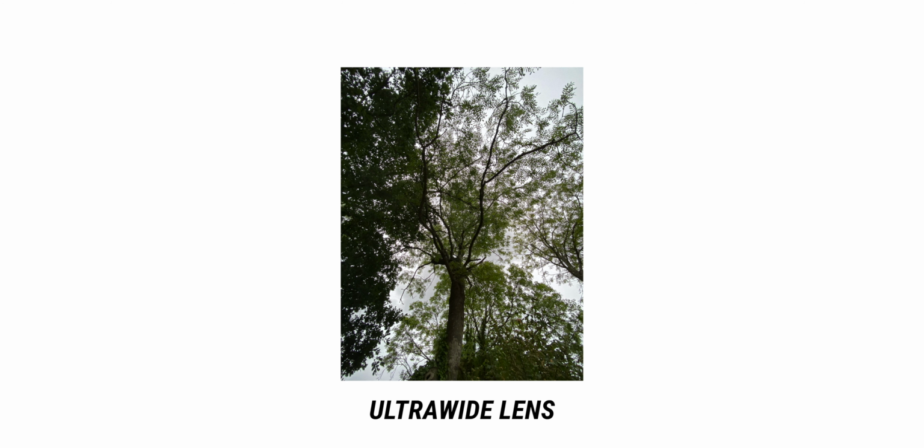So yeah, the ultra wide is a pretty niche angle, but for a lot of people, it could be the best option. Okay, so to answer the question, how many cameras do you need? Well, honestly, it depends on what you want to do with it. If you're just simply using your phone for casual snaps, I would honestly say you can get away with one.